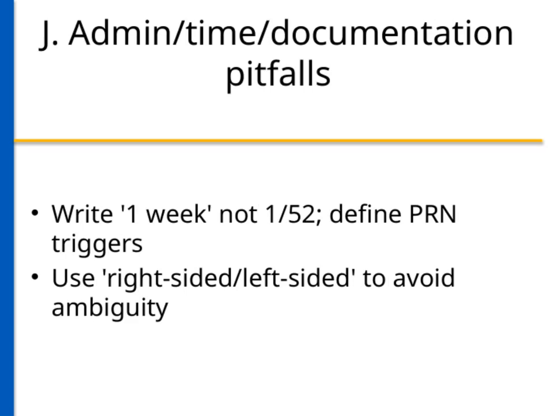All right, let's clarify some common pitfalls related to administration, timing, and documentation. First, when we specify timeframes, it's important to write 1 week instead of using fractions like 1/52 to avoid confusion. Clear, straightforward language helps ensure everyone understands the timing expectations. Next, when discussing triggers, always use the terms right-sided or left-sided rather than just side. This precision helps prevent ambiguity, especially when making clinical decisions or documenting interventions.